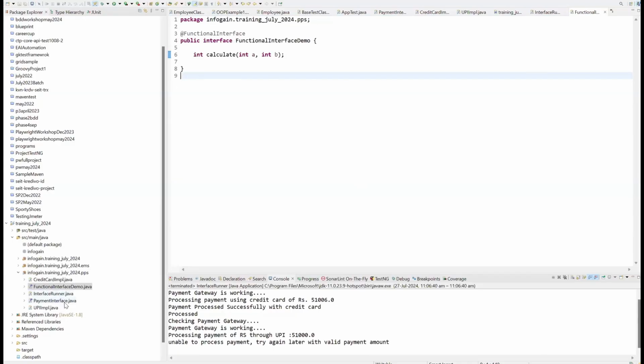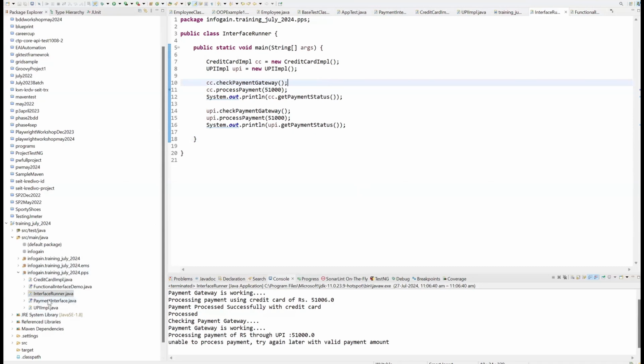Now in the runner class, let's go in the runner class. So now, unlike normal interfaces, I have not created any implementation class. Am I correct? Because it's a very small operation, I'll define the implementation in a single line using lambda expressions. Lambda expressions were introduced in Java 8 and above, where you can write an implementation of an abstract method in a single line. You don't need to have a long definition. You can write the expression in a single line statement as well.